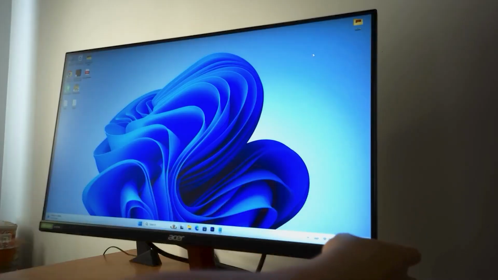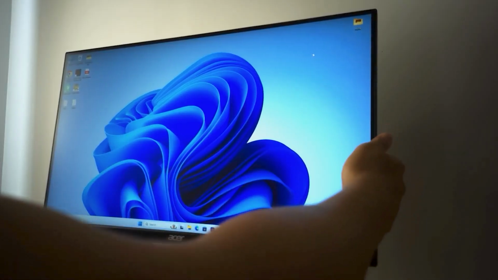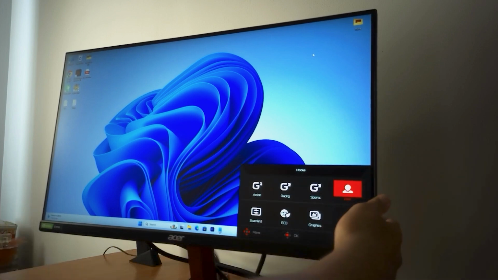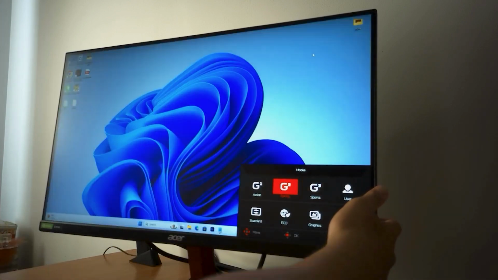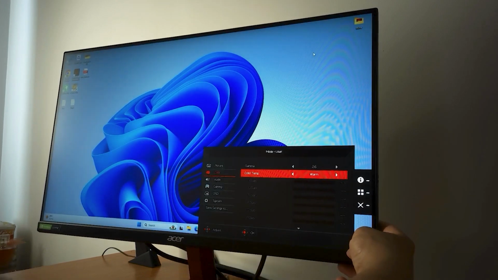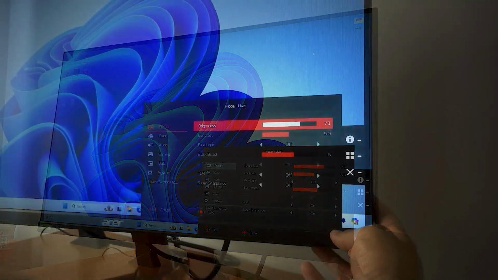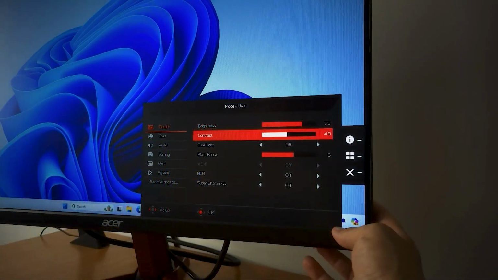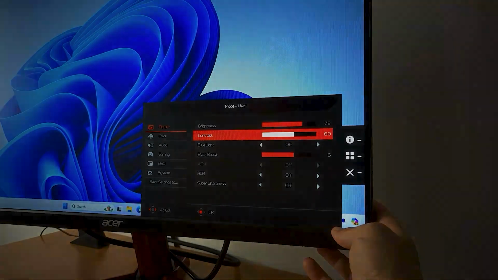And the last thing I recommend you to do is to adjust the color profile that you like the most. This can be done using the buttons on the monitor itself. There are mainly three profiles: cool tones, warm, and standard. I prefer standard tones. Here you can also set up the brightness and contrast to your preference. You know what? Actually, that's all.